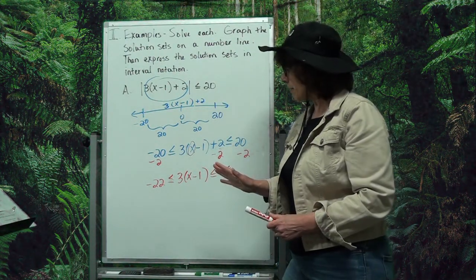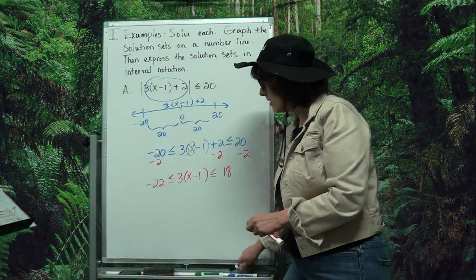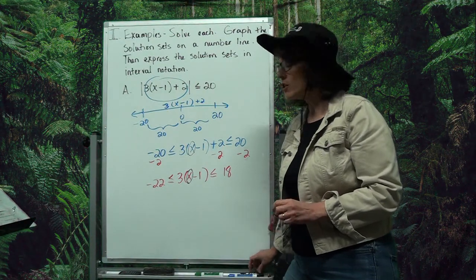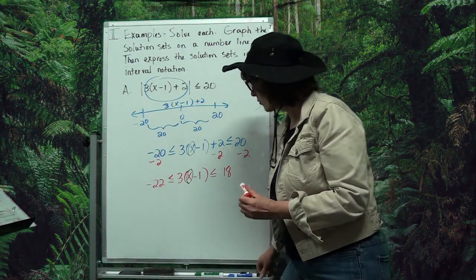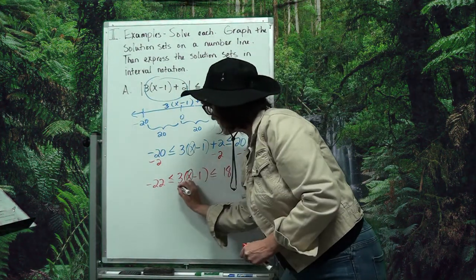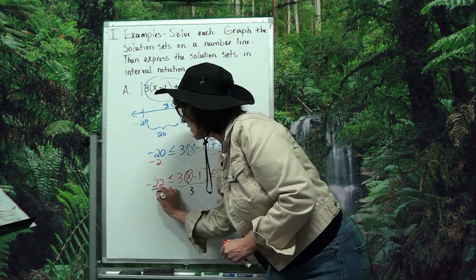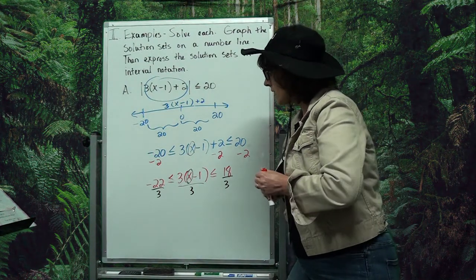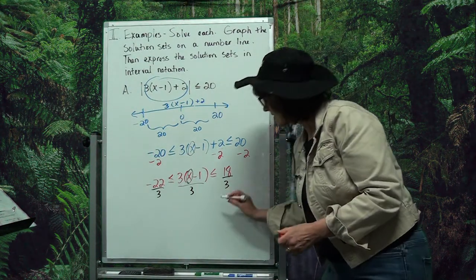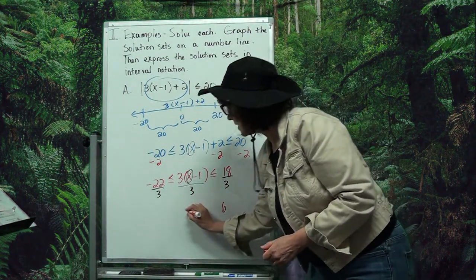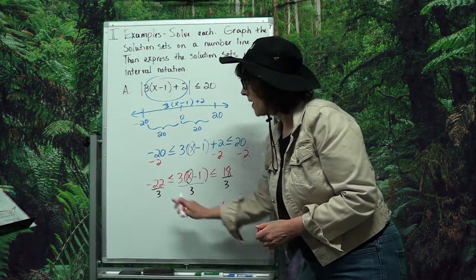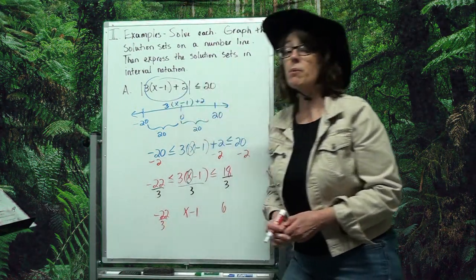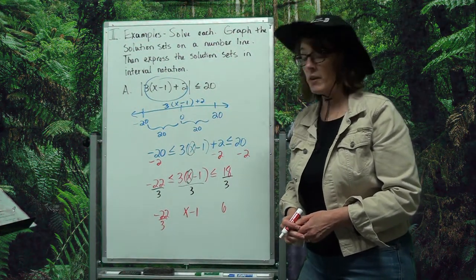Now, the next thing that I'm going to do to get that x completely by itself, because remember, that's my goal, get the x by itself. The next thing that I'm going to do is go through and divide by a 3 here, which means I also need to divide by 3 here, which means I also need to divide by 3 here. So when I divide by 3 on this side, I get a 6. When I divide by 3 in here, I'm left with just an x minus 1. And when I divide by 3 over here, it won't divide nice and cleanly. I will simplify my fraction if I can, and it won't, so I'm going to leave it alone.